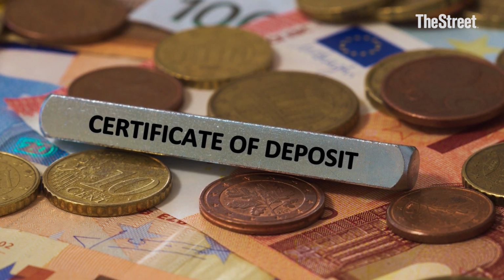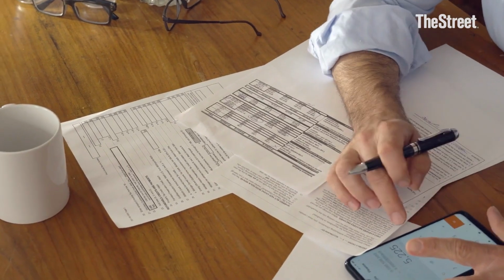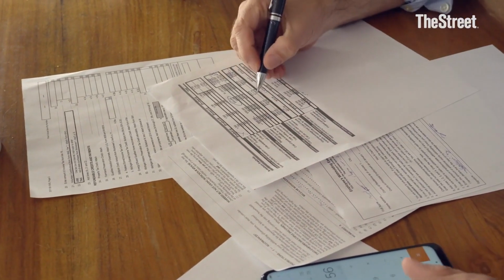There are three basic types of accounts. There would be the taxable account where you might be investing in stocks and bonds and mutual funds, and the money that's going in is after tax. And then when it comes out, it'll be taxed in some form or fashion, or it'll be taxed along the way. So if you're investing, say, in a CD, that could be taxed as current interest income, as ordinary income. Or if you have stocks in your taxable account and you're buying and selling them, it could be taxed as capital gains as you go along.